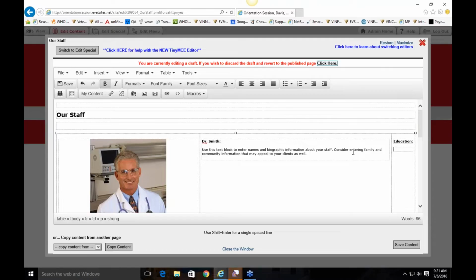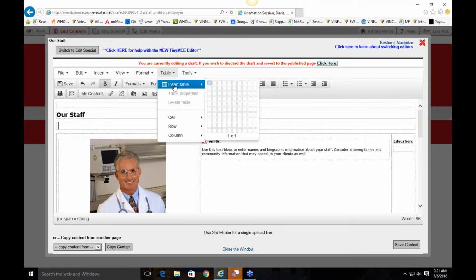You also have the ability to create whole new tables. So if there wasn't already one here for me starting off on the trial, and I wanted to create my own from scratch, all you have to do is put your cursor where you want to put the table, and you can go up here to the Table tab and go to Insert Table and select the number of cells you want. This is going to represent what the table would look like as you hover over it and it turns blue. So in this case, we would have a 2 by 2, 2 columns, 2 rows.